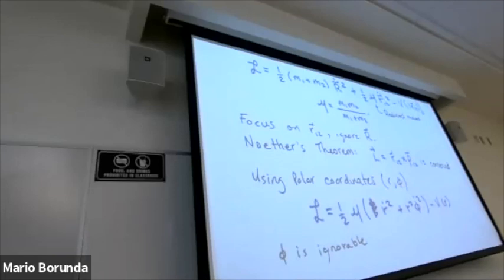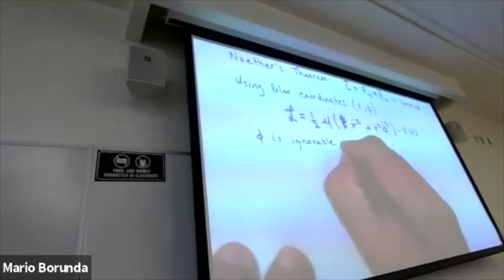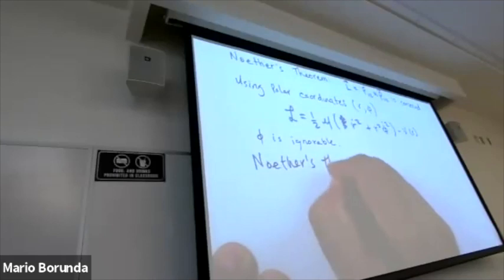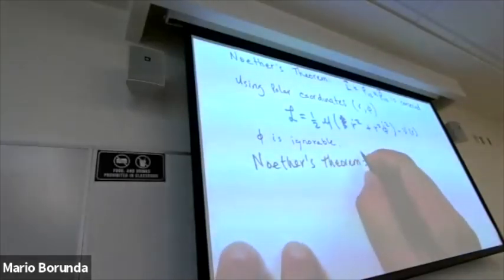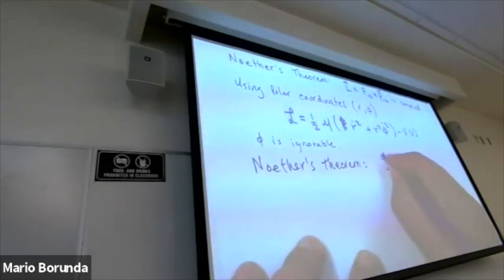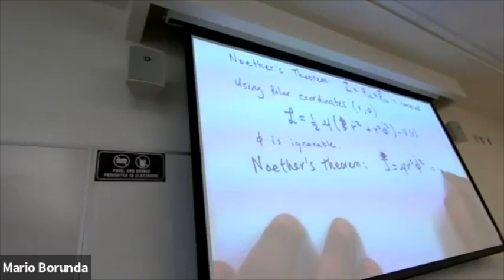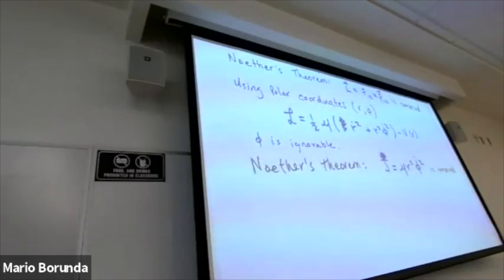And again, I can use Noether's theorem, right? Because look, there's another symmetry here, from this ignorable coordinate. I use Noether's theorem again and can write that there's a conserved quantity, and this conserved quantity is now this J. Well, we know in which direction J is. It's not actually a vector. And this quantity here, again, is the conservation of angular momentum too. So it doesn't give us something completely new. It just gives us another version of conservation of angular momentum.